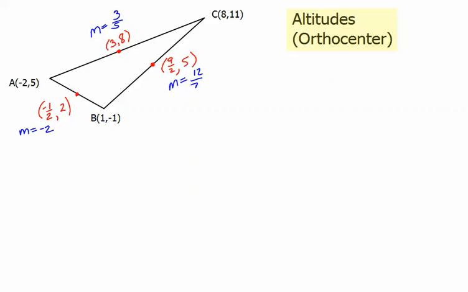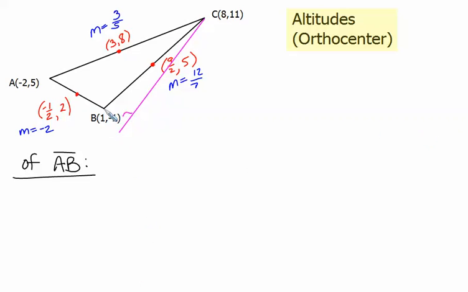Welcome to this tutorial on finding the equations of the altitudes of a triangle algebraically, thereby being able to determine the ordered pair of the orthocenter. Now when we go to find each of the three altitudes, be careful. What we're trying to do is find the equation of a line that goes through a point perpendicular to the opposite side.